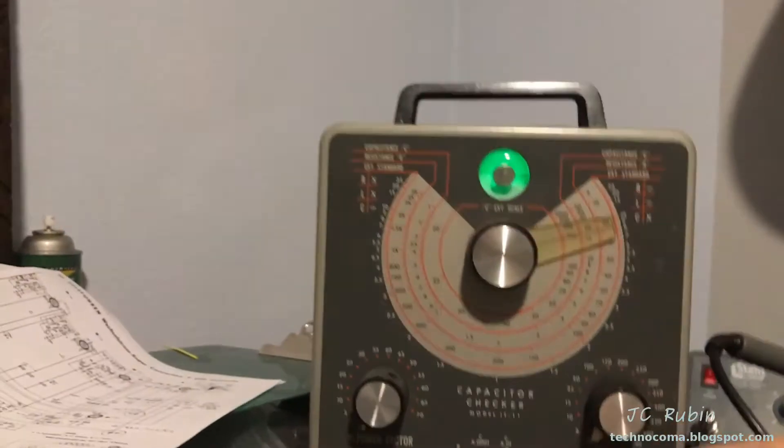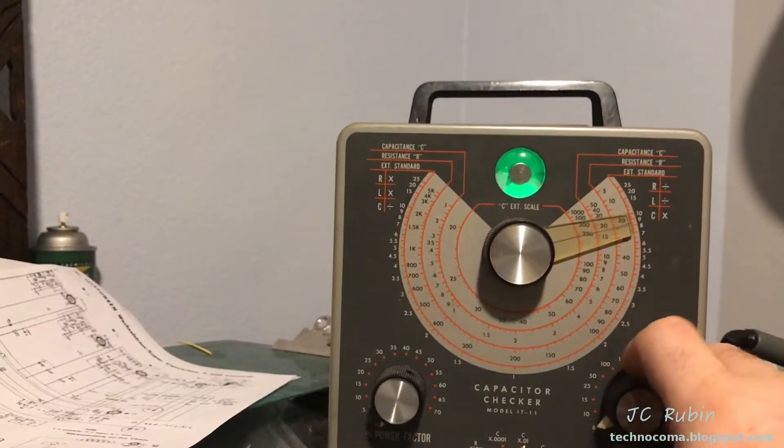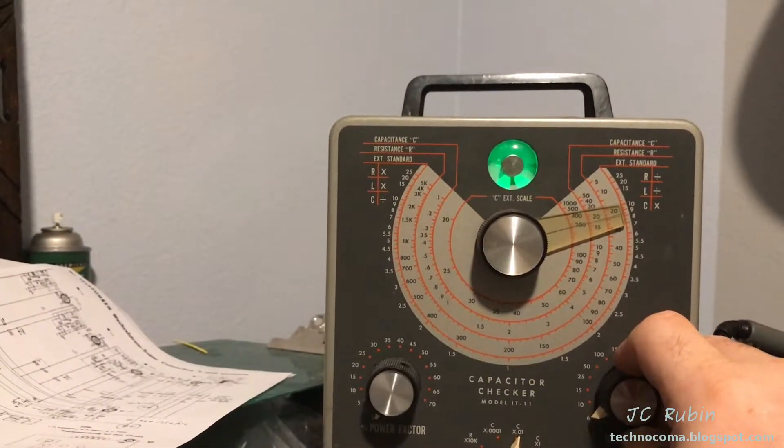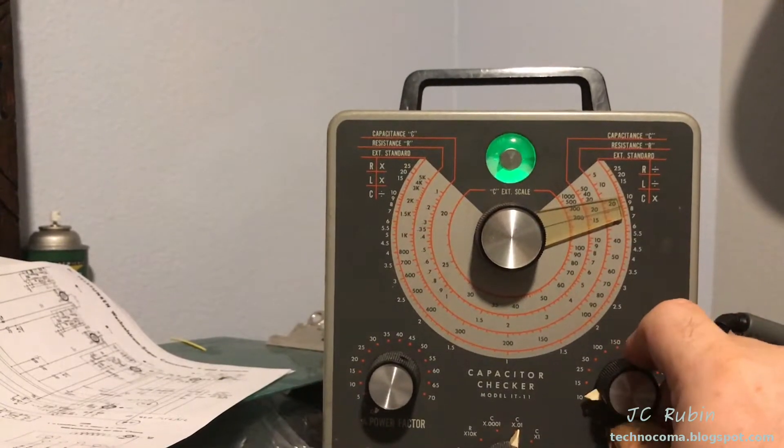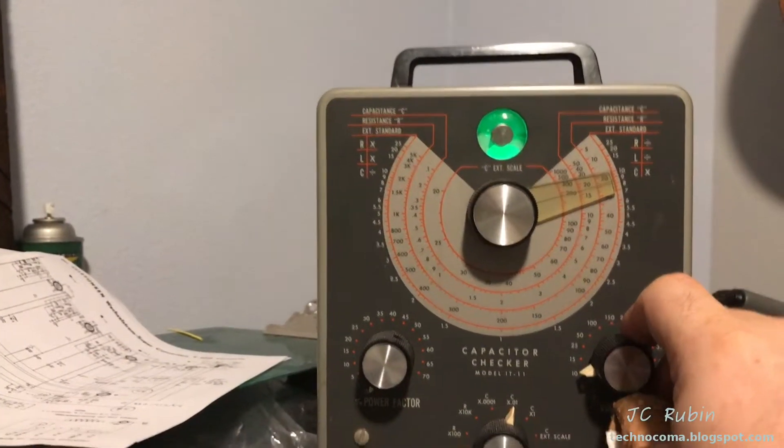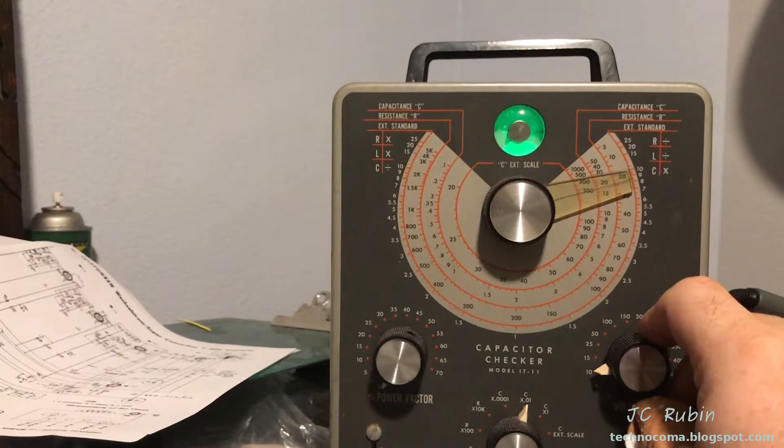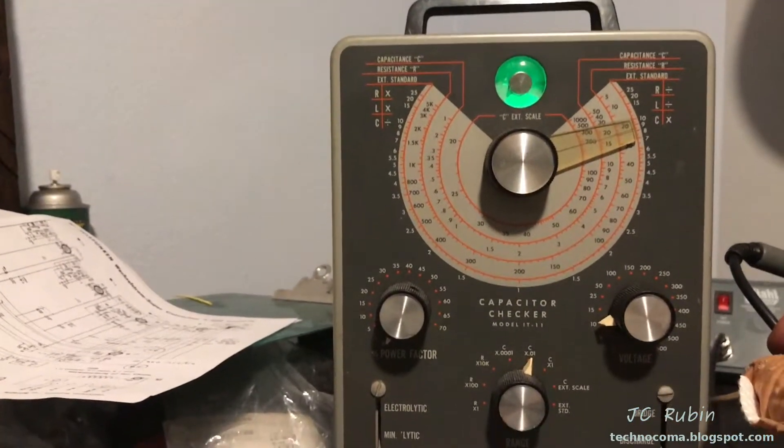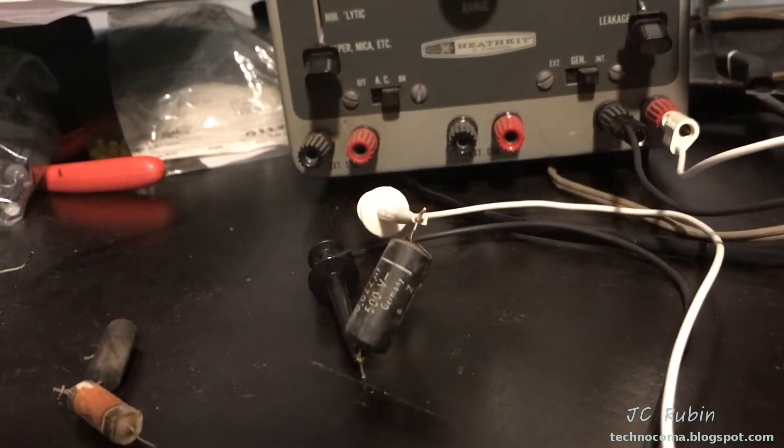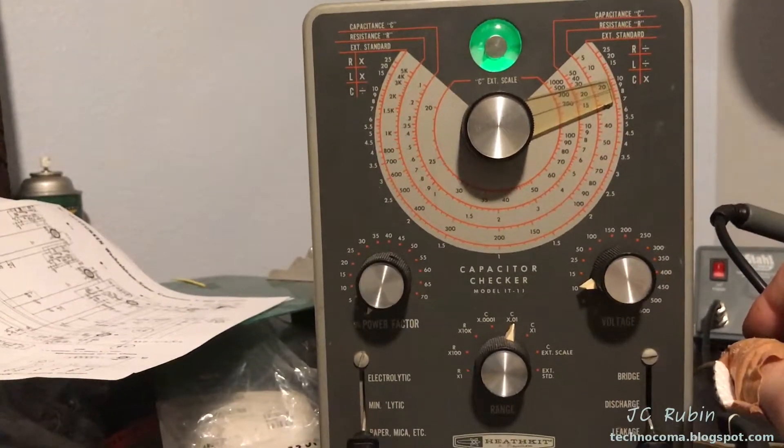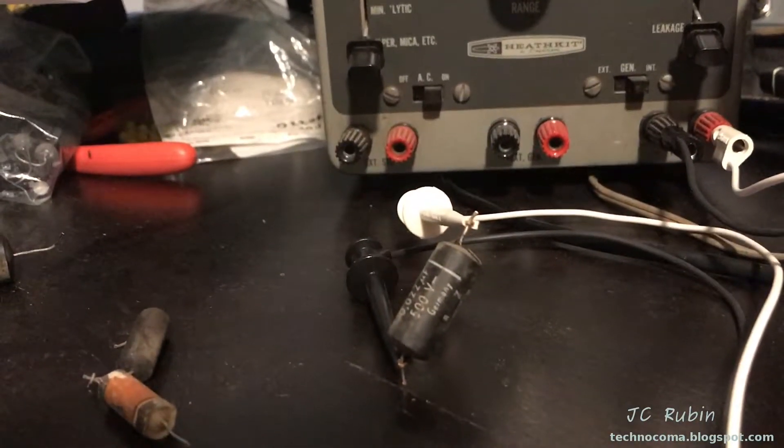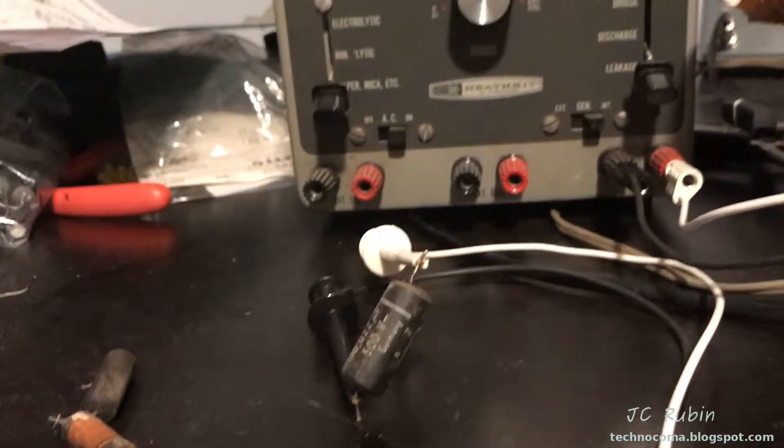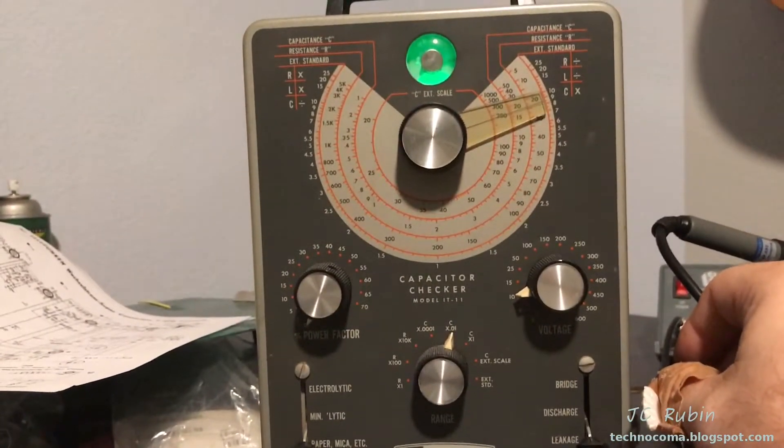On to the next one. Next is a 0.022 rated to 500 volts. I'll start with 3 volts, then 6. Yep, it's somewhere between 6 and 10 volts. That one's done. Absolute garbage again. These are killer right here. Who knows what this does to your radio. Moving on to the next one. Garbage.